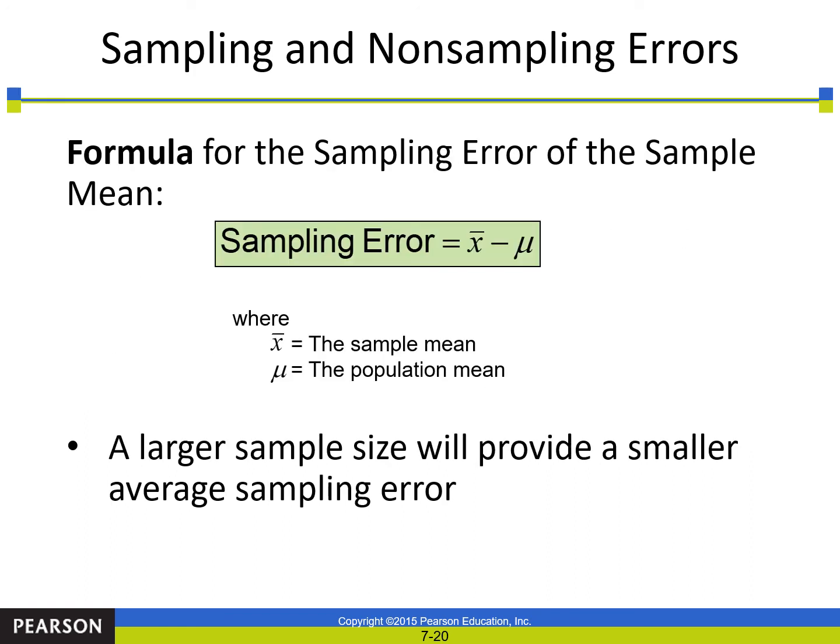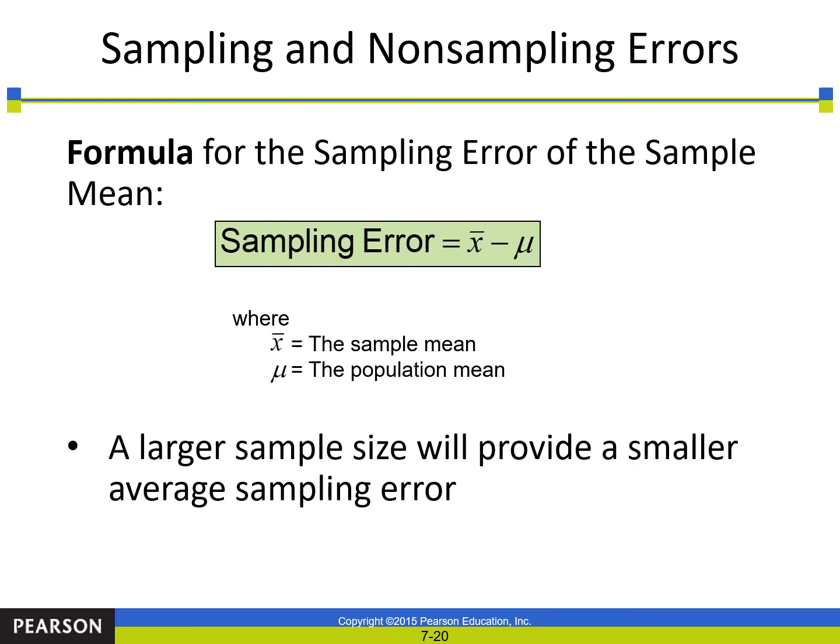So this is how we compute the sampling error, and here's a little bit more notation. X bar represents the sample mean, that is the value that we can compute based on the sample that we're going to select. Mu is the population mean. That is the parameter that we would like to make an inference about. Now, if we know those two, and a lot of times our population will be finite. So for example, in your activity number 1, you will have a finite population, which means we can compute the population mean. Sampling error is the difference between X bar and mu.